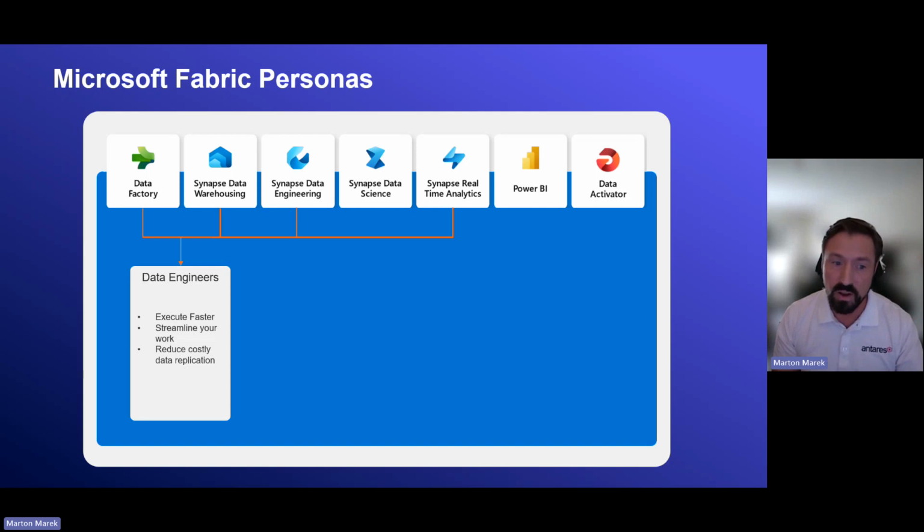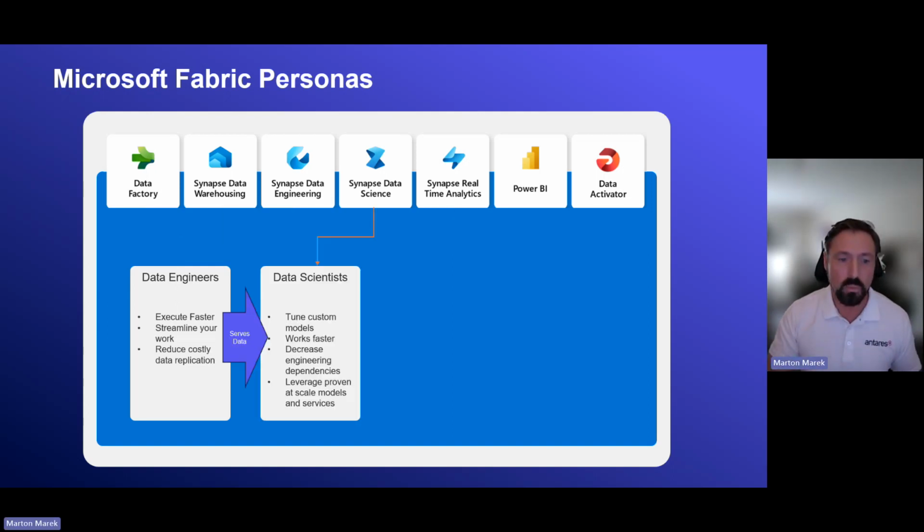It has its own data factory that it's introduced. You can now build a traditional data warehouse using Fabric, which uses T-SQL. You can run real-time analytics and do all of the data engineering tasks that are required to integrate and pull data into a data warehouse or a data lake format.